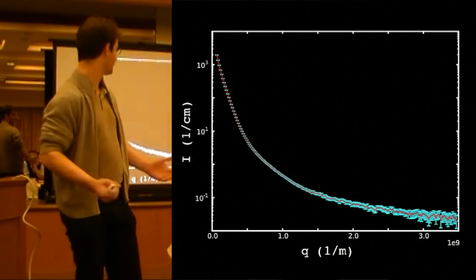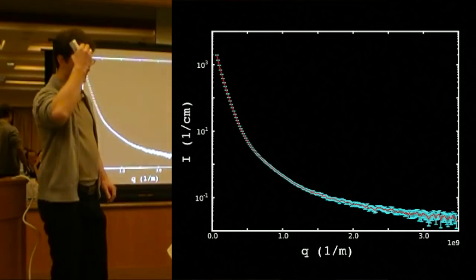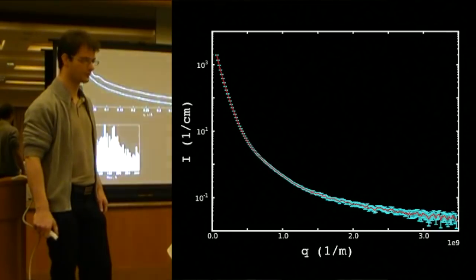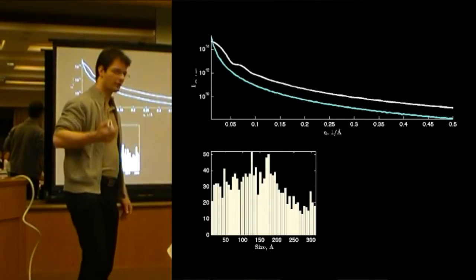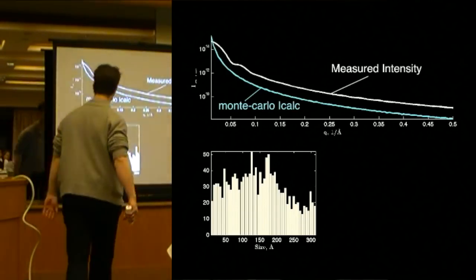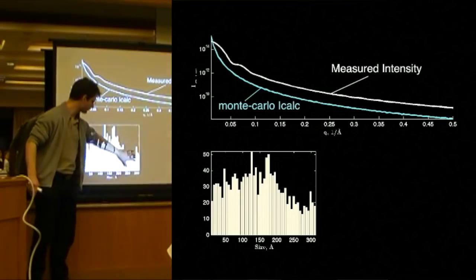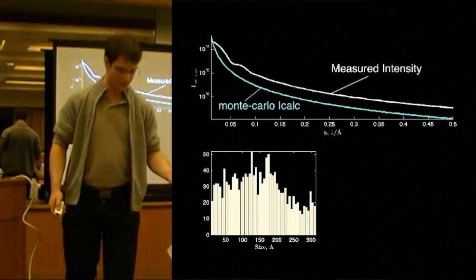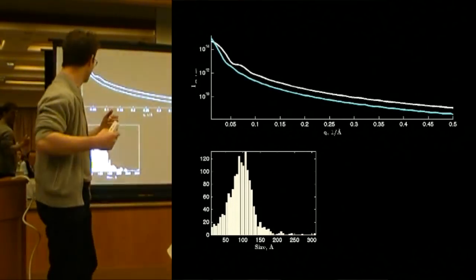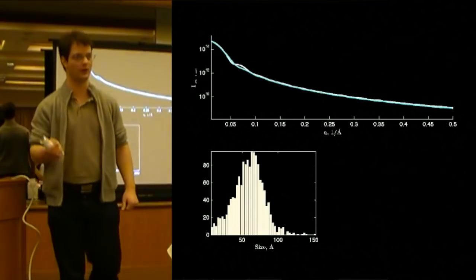And then the next step is to analyze this. This has been the headache of many people for the last hundred years. What I've recently implemented is a Monte Carlo method to solve this. So what this Monte Carlo method does is it compares the measured intensity with the Monte Carlo intensity. Monte Carlo intensity has been generated from a spherical distribution or a distribution of spheres according to this size distribution. And then using an iterative trial and error method, we increasingly start changing the size distribution so that the Monte Carlo intensity gets closer and closer to our actual measured intensity.